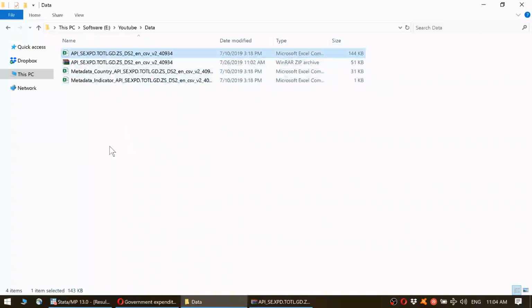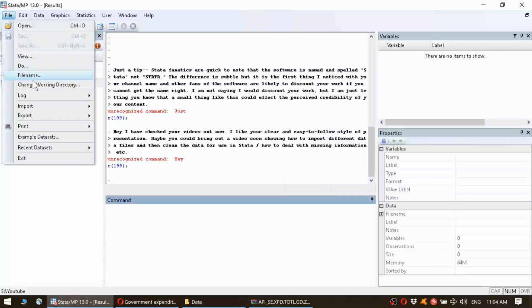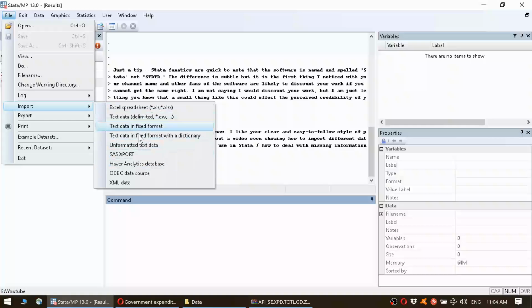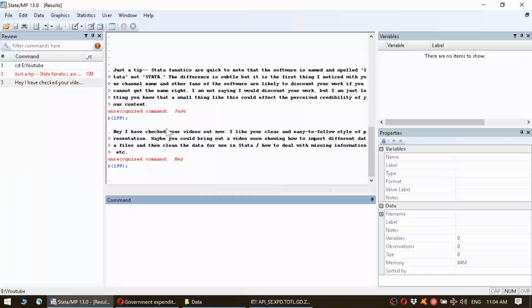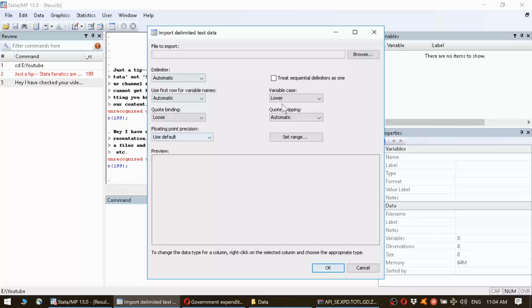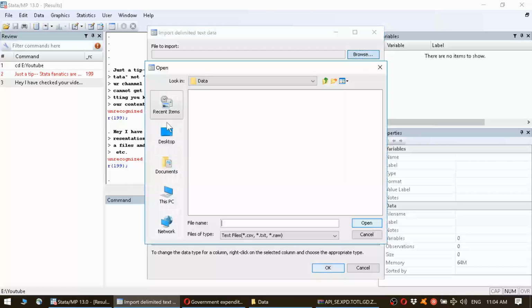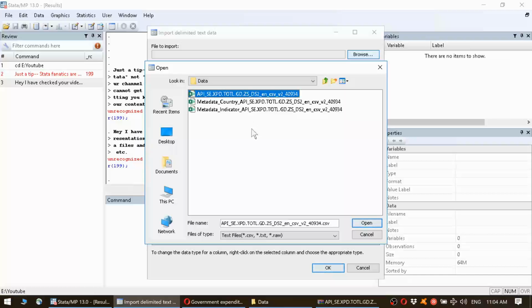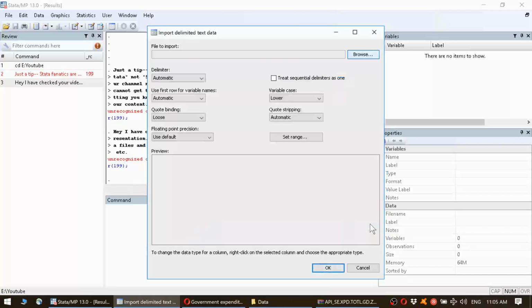So the file we want to be working with mainly is going to be the first file. It's also the biggest file. So let's load this file into Stata. We open Stata. Now we go on File, Import, and here you see the different file types that you can import into Stata. As I said, I usually work with CSV, but you see there are other formats, some of which I never used before. So in our case, we go on CSV. This window comes up. We hit Browse right away, and then we choose this file. Now we're going to open.